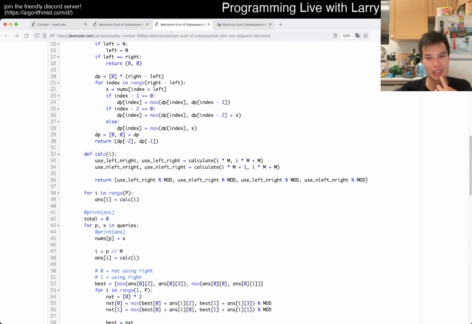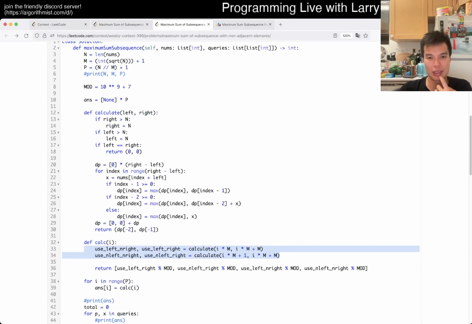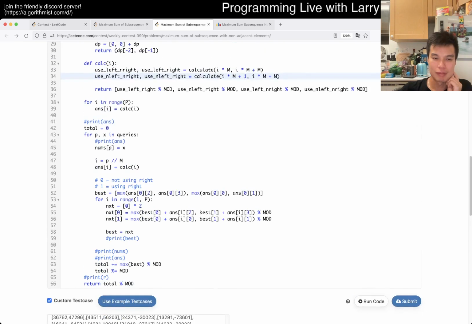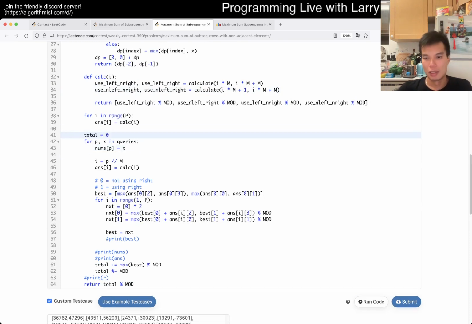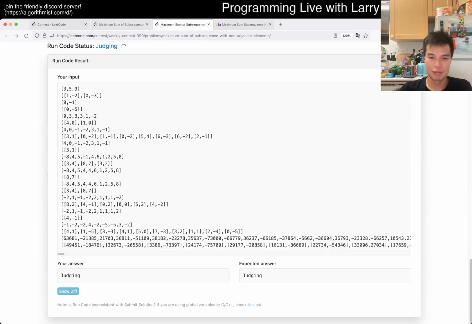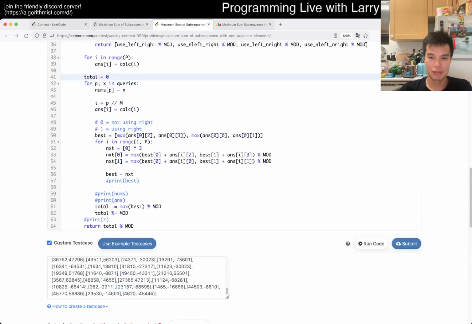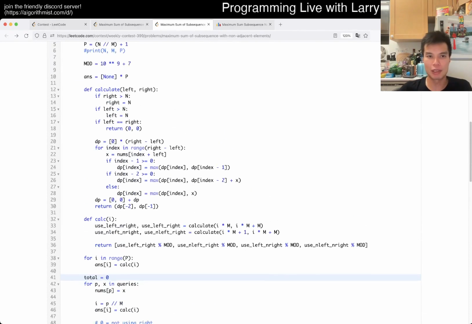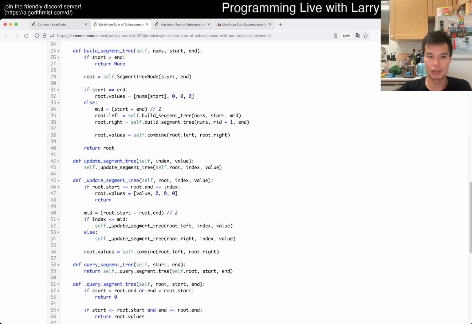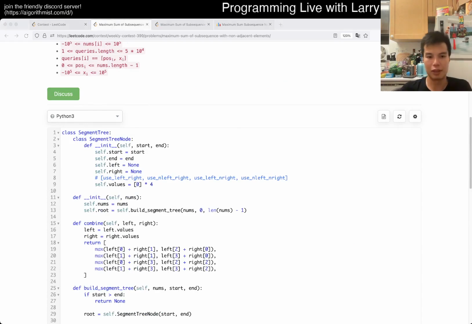Maybe there's a way I can be smarter about this. Maybe I could speed up another factor of 2. But I would also say that exploring this solution allowed me to understand this solution. So it wasn't like it was nothing.